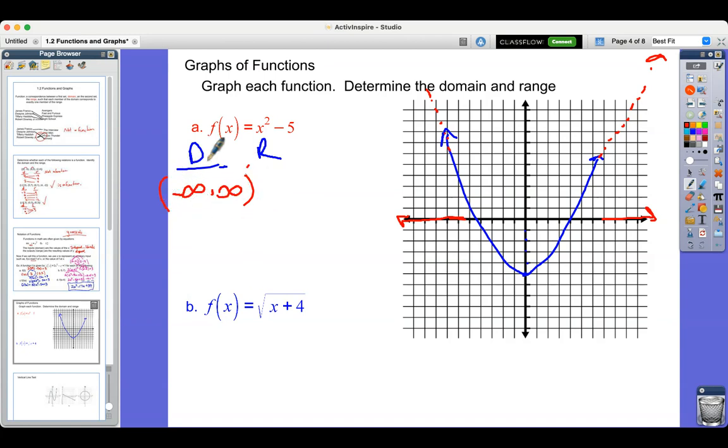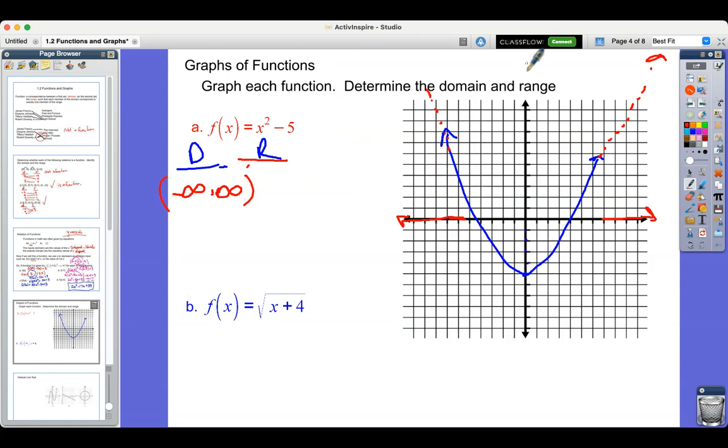Now, we started working with these back in chapter 1, where we set these up as far as certain values in there. Remember, it's just a number line. Same thing here. These are our number lines, our x-axis and our y-axis. What is this graph doing? Is it stopping at a certain point? Is it only going so far up, so far down? In this case, since it's going forever up, it's also going forever to the left, forever to the right. So that means left to right, our domain goes from negative infinity to positive infinity.